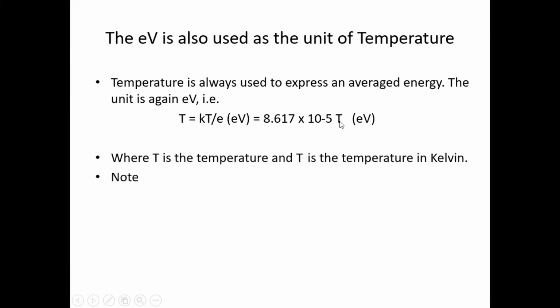So substituting the temperature in Kelvin, we get the temperature in terms of the energy. So 1 electron volt is basically 11,000 Kelvin. And 17.56 million electron volt is roughly 2 into 10 to the power 11 Kelvin. This is equivalent in temperature. The energy and the temperatures are interchangeably used.